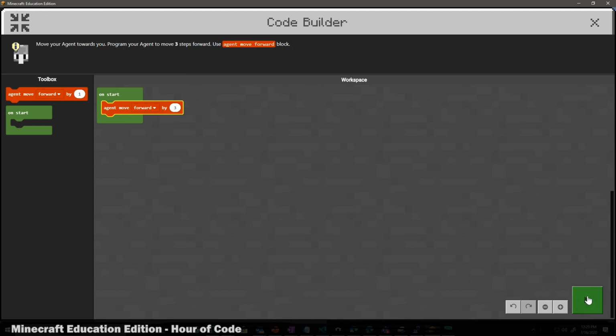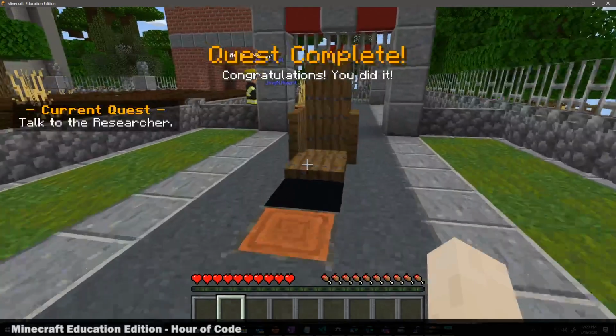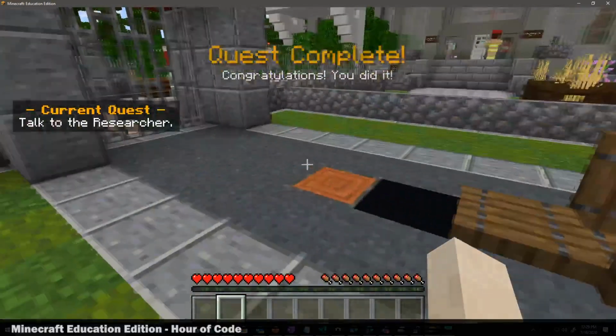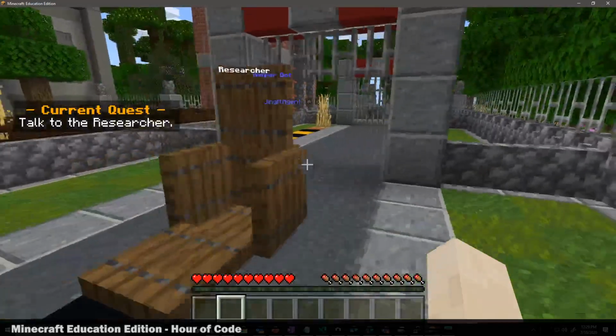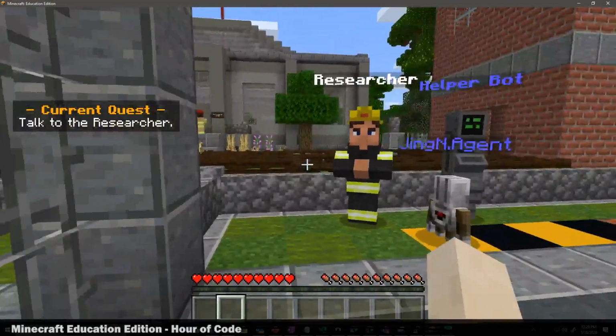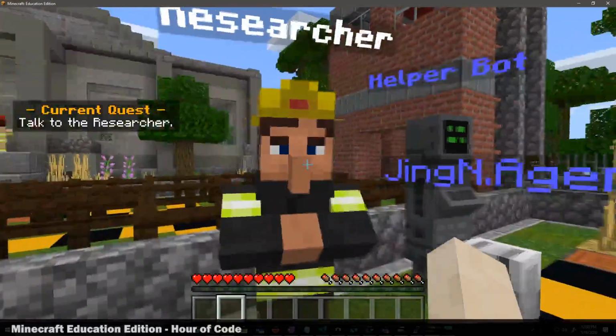Awesome. You see that, guys? Pretty straightforward. You are controlling a little robot. If you played Minecraft before, this is similar to the turtle helper robot in the traditional Minecraft.